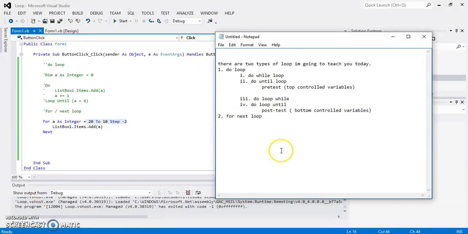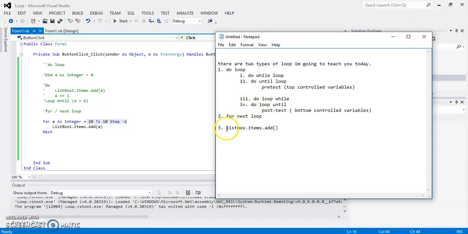Okay, I've shown you how to do the do loop and the for next loop, and I've shown you how to display the items, which is list box dot items dot add.